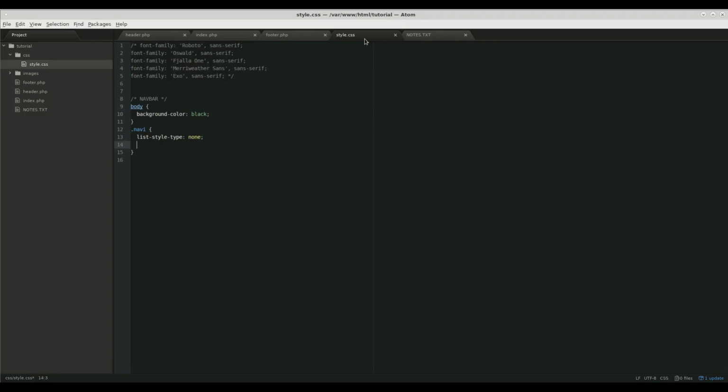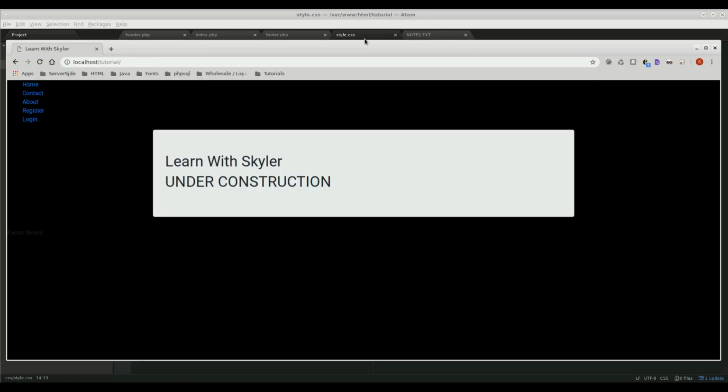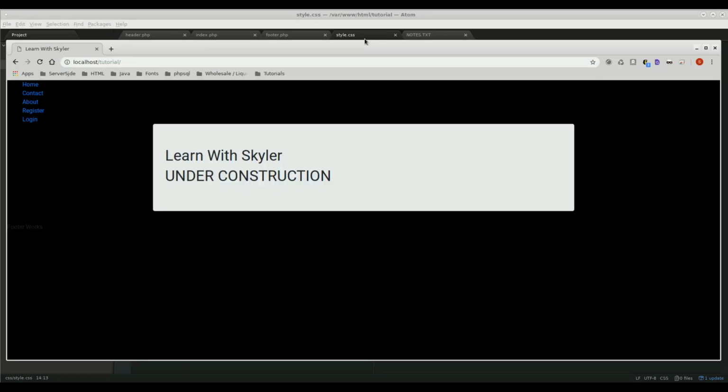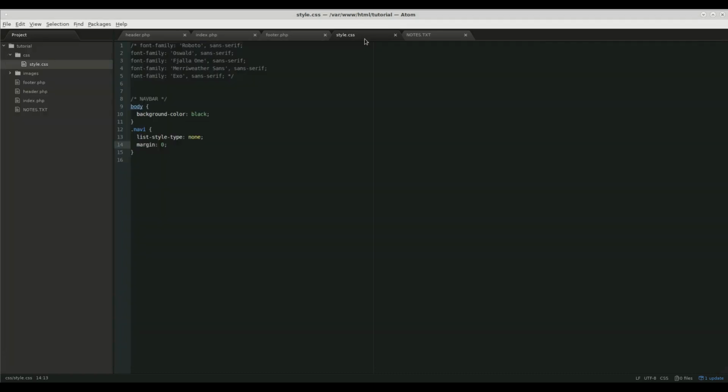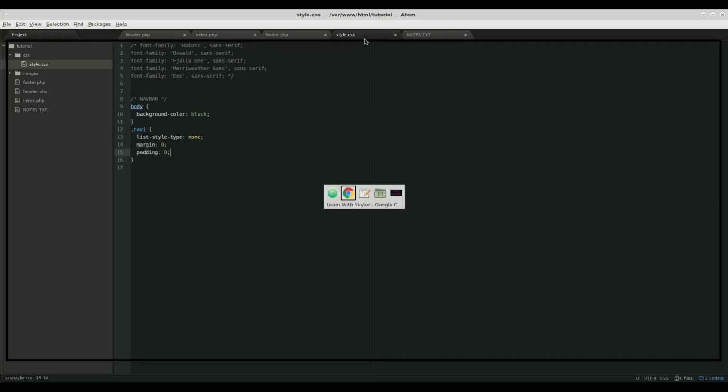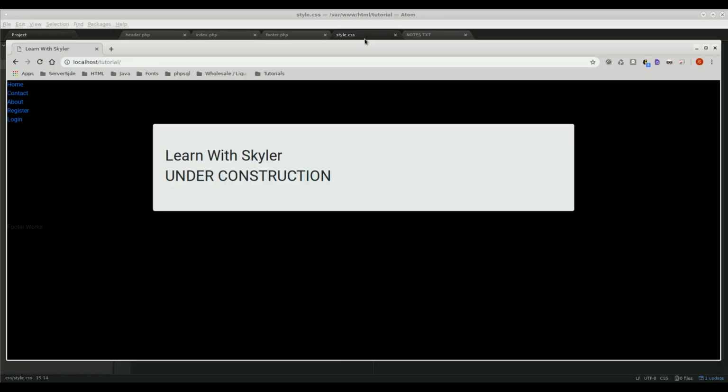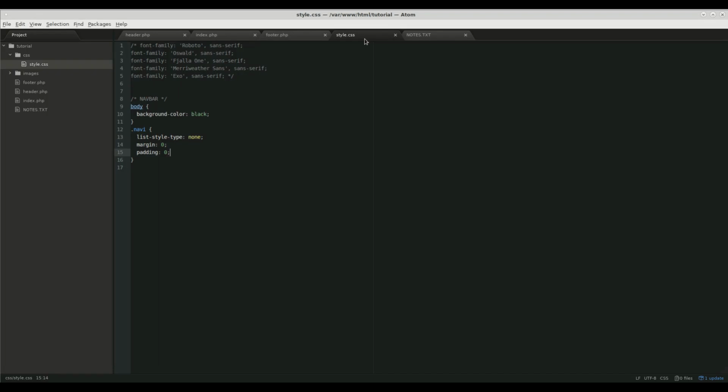Next thing we're going to do is set our margin to 0. And then we're going to set our padding to 0. Now setting the padding to 0, it's going to move them all the way over. It takes all the padding out of the words.